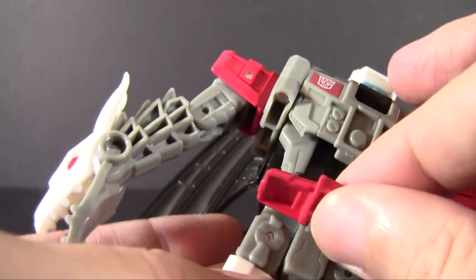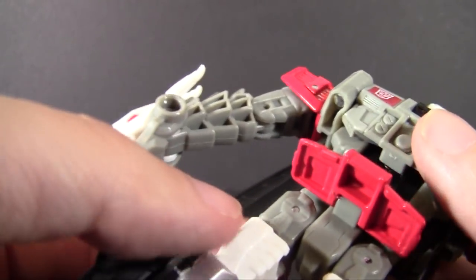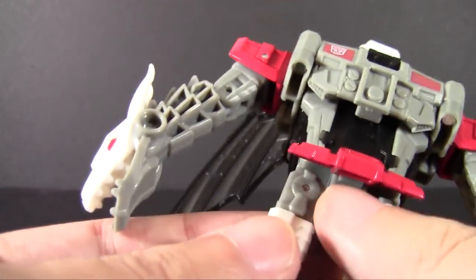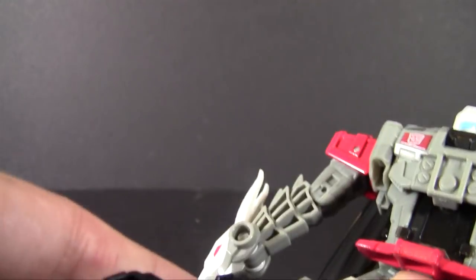Even though this panel raises up, they could have allowed it. I don't know, it's a part count thing. That panel raising up does allow the hips to have full universal range. That's always nice to have.